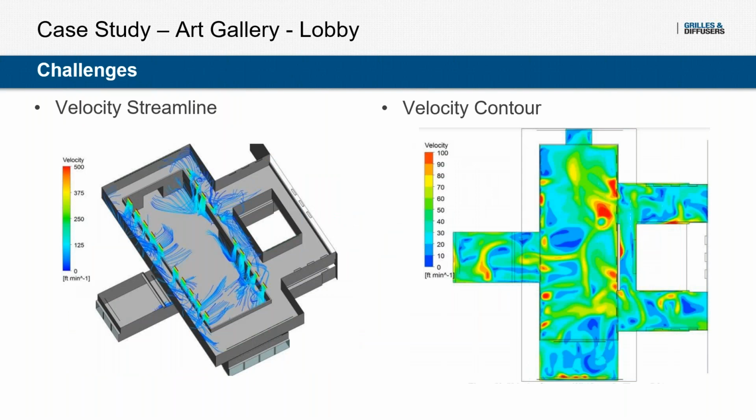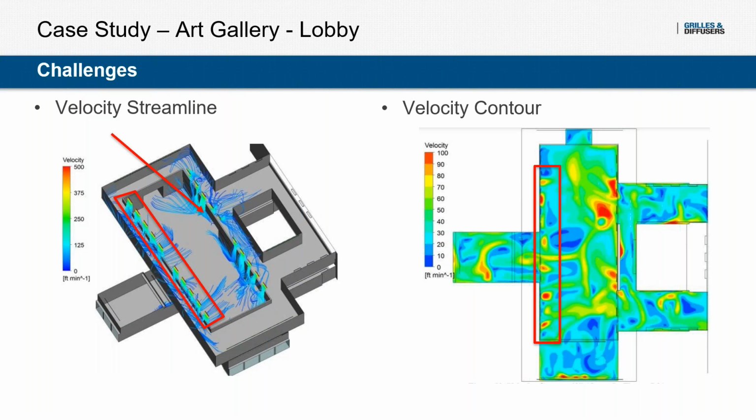So we already know that the temperature contour had some cold spots in there. What about the velocity? We can see that we have some high velocity spots in the occupied zone, specifically here where we see some red spots, also shown by the arrow on the left-hand side. Typically, ASHRAE recommends 30 feet per minute in the occupied zone. We're seeing about 100 feet per minute.